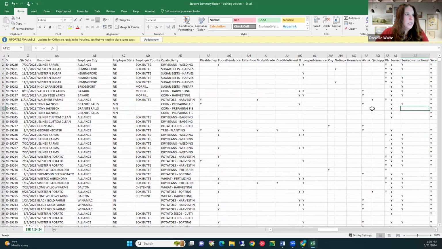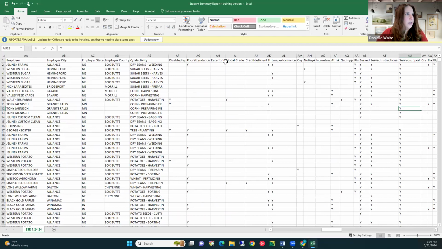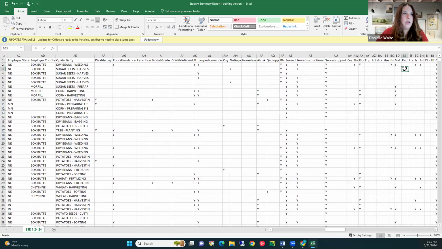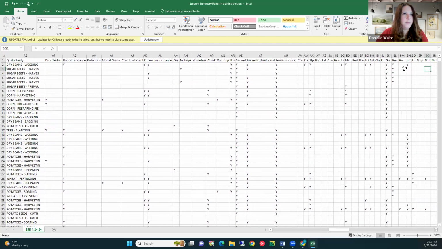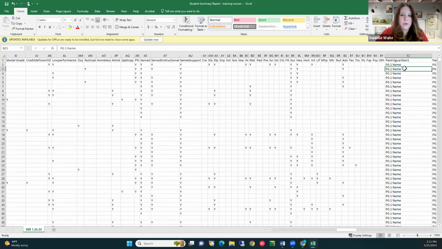And then, like I mentioned, we have our needs information here. And you can see who's been marked with those specific needs or those at-risk factors, who has had a QAD within the performance period, and who is PFS, who's been served instructionally, who's been served support services. And then all of these are support services. So we can filter and dive into anybody's, what they've received throughout the year.